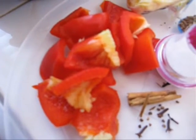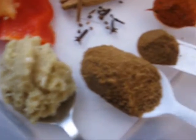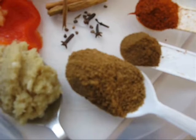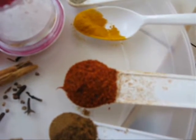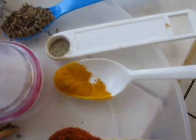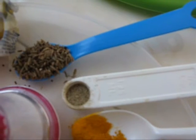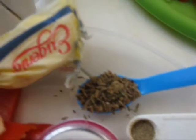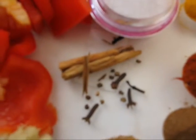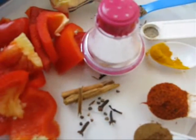1 bell pepper cut into cubes, 1 tablespoon of ginger garlic paste, 1 tablespoon of coriander powder, half tablespoon of cumin powder, 1 tablespoon of red chili powder, 1/4 tablespoon of turmeric powder, 1/8 tablespoon of black pepper, half tablespoon of cumin seeds and mustard seeds, some butter, salt as per taste, 1 cinnamon stick, few cloves and few cardamom seeds, and of course some water.